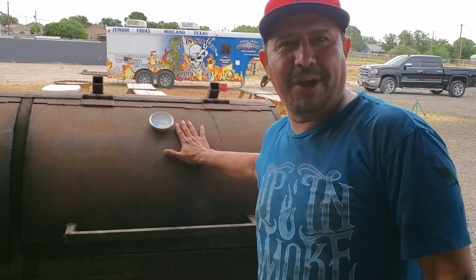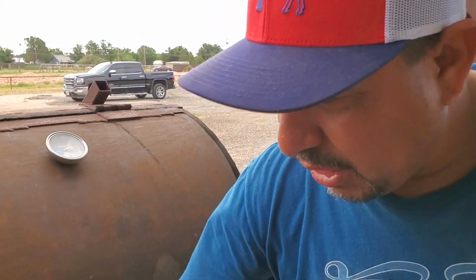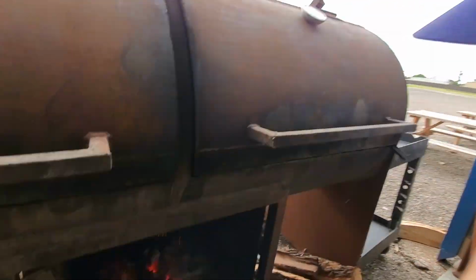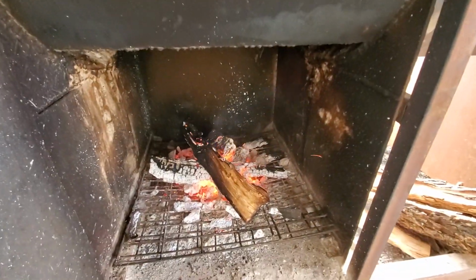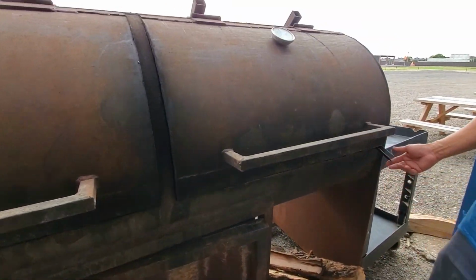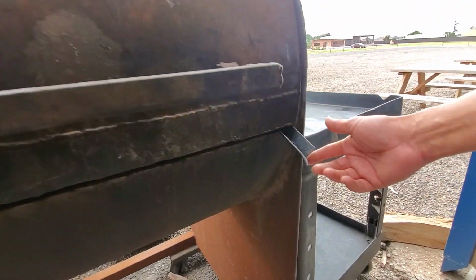This is an old smoker I made myself. It's not completely finished, but I had to get it put to work. It's going to be a reverse flow, insulated smoker. Here's my firebox. That's all the wood you need to run this hot. You notice these are my dampers. There's no exhaust vent. This is my vent.